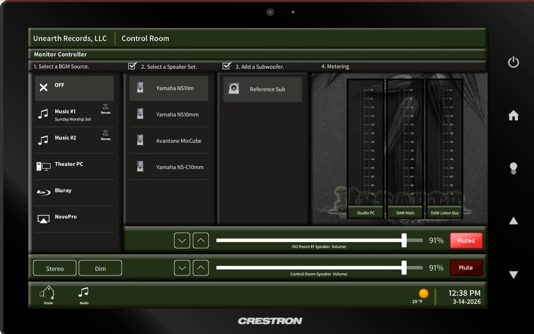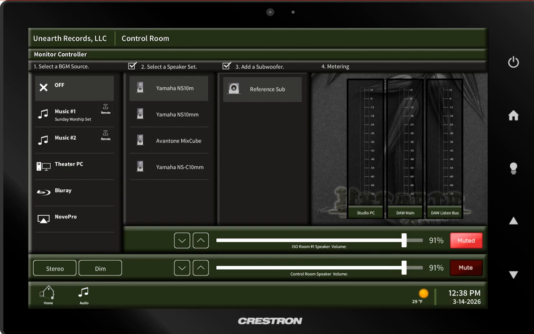So, up on the screen here, I have the studio control room touchscreen. This is actually a physical touchscreen that is located on the desk, and it's doubling up as not just an AV control platform, but as well as our monitor controller for the control room. So instead of having a completely separate piece and buttons and things that can go wrong with that, this is more digital and it's more elegant, and it also has a lot of supercharged features that a traditional monitor controller doesn't have the functionality to do.